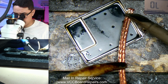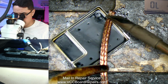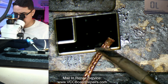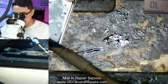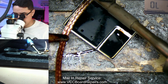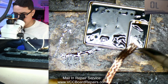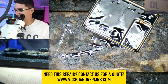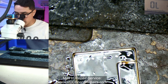Oops, very tricky here. Real gentle with the iron. What happens is you want to suck up all that solder that's on here so it doesn't bridge and short stuff when you reinstall the shield. The solder that's on the board itself should be sufficient, and you really don't need it perfectly soldered. As long as certain points are soldered on the shield, and it doesn't move, then you're good. I'm just kind of randomly applying the, alright, that should be good. It was really hard to see where that solder was, but let's go ahead and clean it.